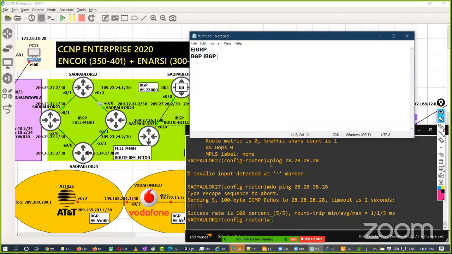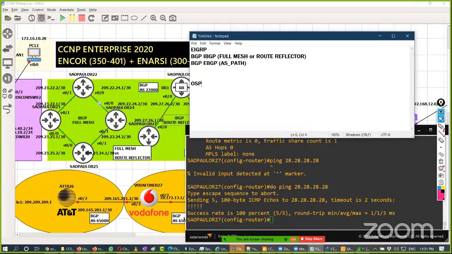If someone asks how split horizon is taken care of in IBGP, there are two methods: full mesh or route reflector. And in the case of eBGP connections, you have the AS path taking care of split horizon.